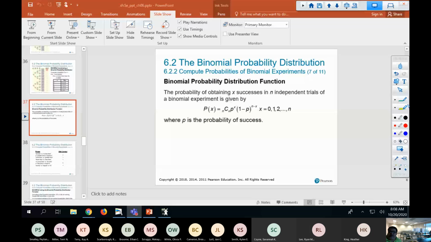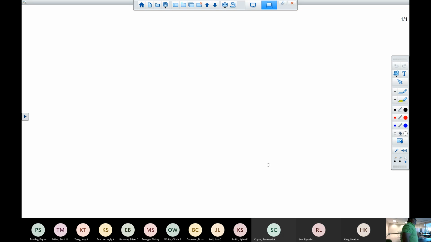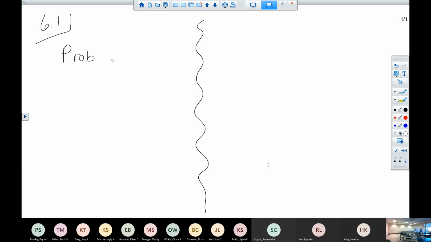And we've already talked a little bit about 6.2. And I think I told you the difference between the two sections. If you include 6.1, 6.1 is basically finding the probability of a probability, or finding the probability distribution, finding the mean and the standard deviation. And of course, the mean is also what we call the expected value. Okay, so that's predominantly 6.1. And I think I've already covered this with y'all, haven't I?